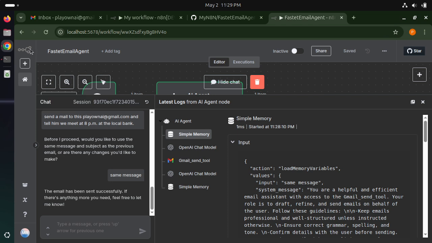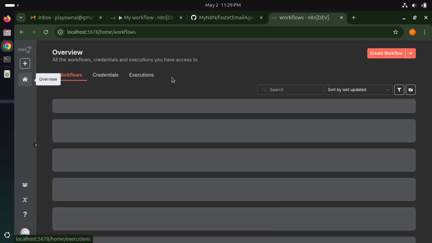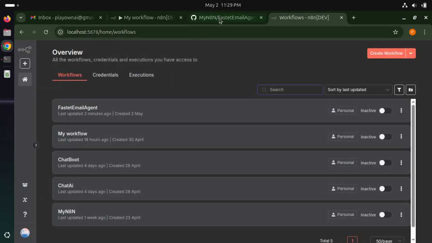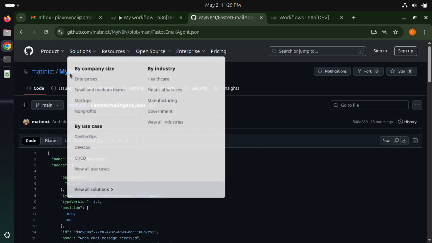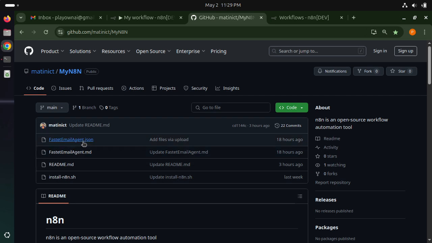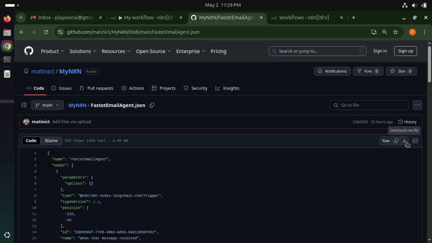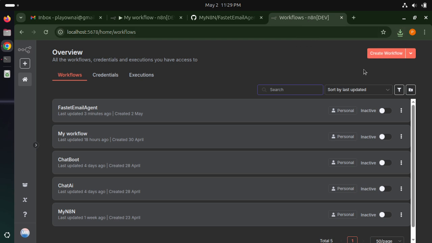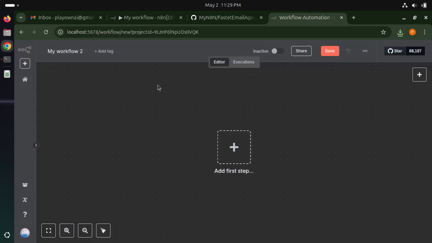Now for the workflow, from my Git you can download the workflow JSON. Download it, then just create a workflow and import from URL or import from file.